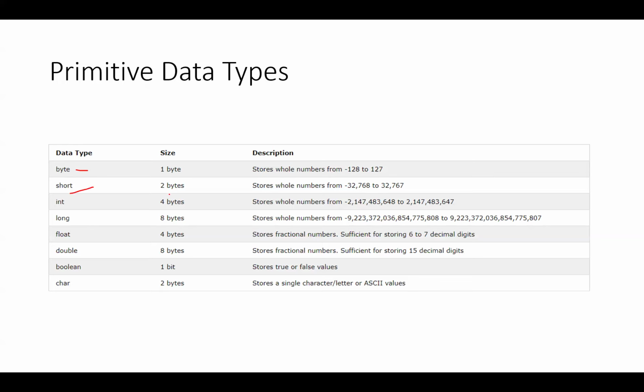So for short, for instance, it is 2 bytes, which has the range of 16-bit, which is negative 32,000 to positive this. 16 bits, that is the reason it is taking 2 bytes. Next one is 32 bits, so it is taking 4 bytes. Long takes 8 bytes because it processes 64 bits. Float takes also 4 bytes. Double takes 8 bytes. Boolean takes 1 bit, which is true or false. Character takes 2 bytes, which is storing the ASCII value associated with that specific character. And we did cover the ASCII character as well.